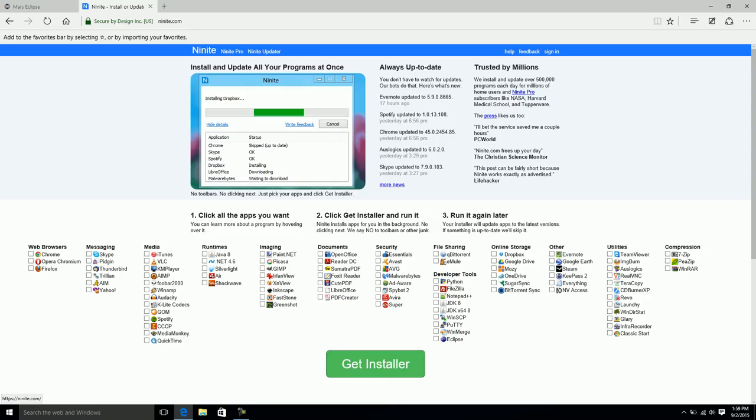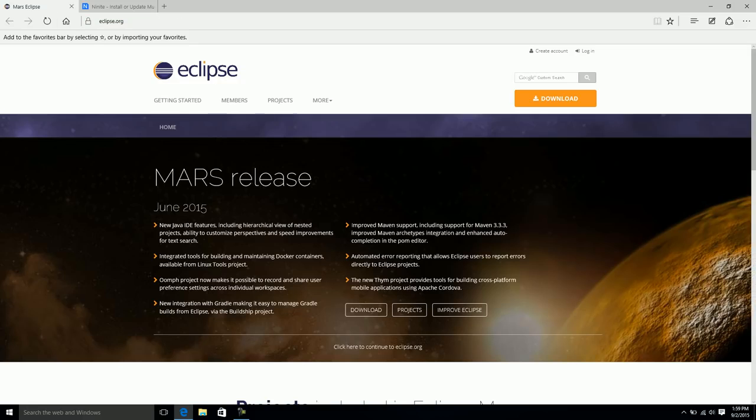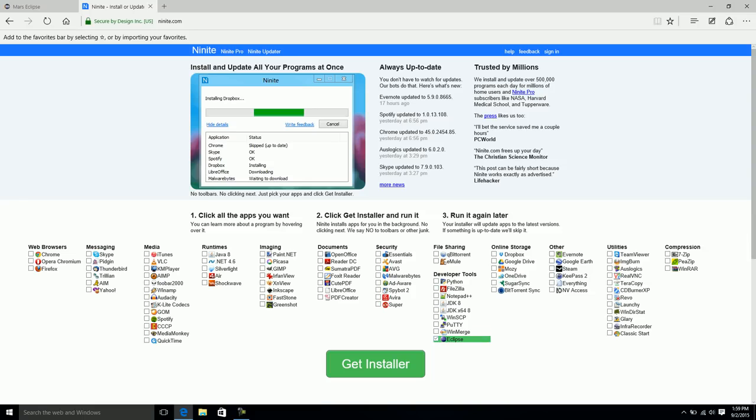I could actually download an installer and give it directly to you, and you would then click on that installer and it would go out and download Eclipse and the Java Development Kit or whatever else we're going to focus on. So with this tutorial, we are going to focus on this column over here, the developer tools. So we want, obviously, Eclipse. So I want to go ahead and check that. If I hover over it, it'll show you which version, version 4.5. And 4.5 is Mars, the more popular name for 4.5.